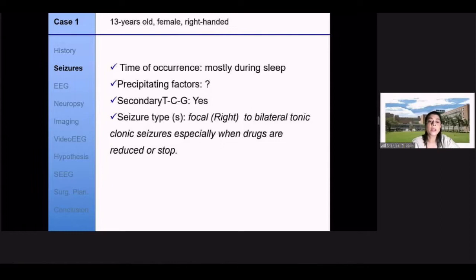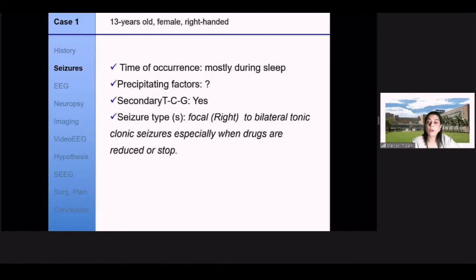And there would be periods when the parents had got fed up of giving medication to the child and they had actually stopped the medicine because nothing was making a difference. And in those periods where they had stopped the medicines, there would be a big episode, which the parents said, she would just have stiffening and movements of all four limbs and often be incontinent with falling off the bed. So there were episodes, particularly in periods where she was pulled off her medicines because of the frustration of nothing working for her, that she would have these generalized episodes.